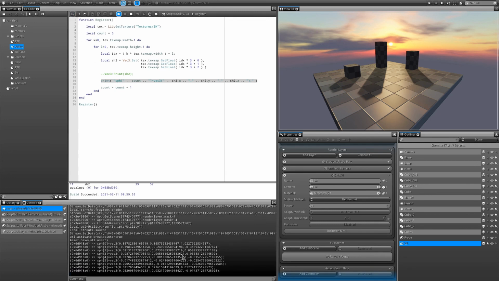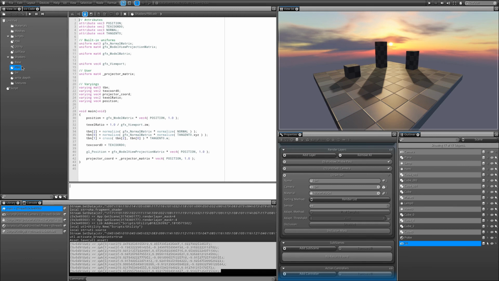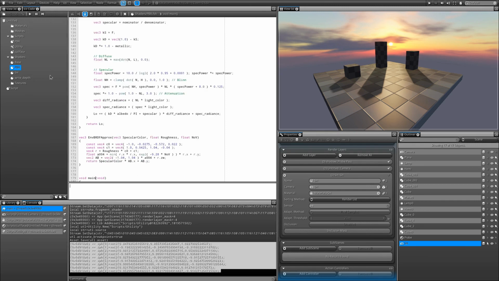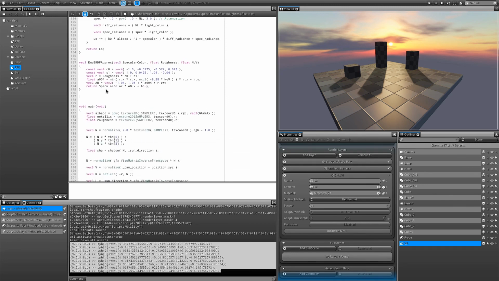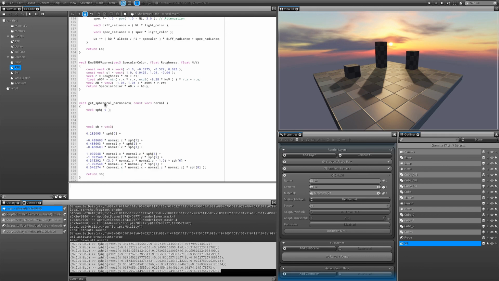I'm going to run the utility once, and now I have those spherical harmonics values available to me. I'm going to go back in my PBR shader and make sure that my fragment shader is now selected. I'm going to jump down near my main function, and I'm going to implement a shader function that is going to allow me to extract back those spherical harmonics, called get spherical harmonics, and it takes a normal as a parameter.